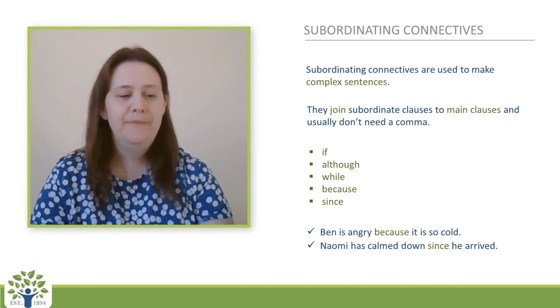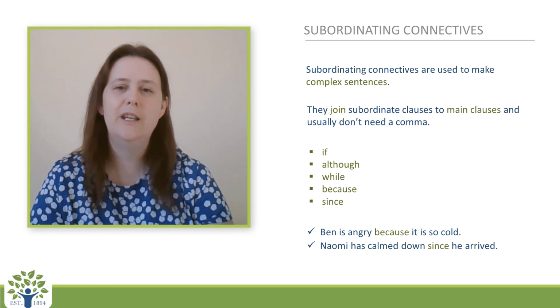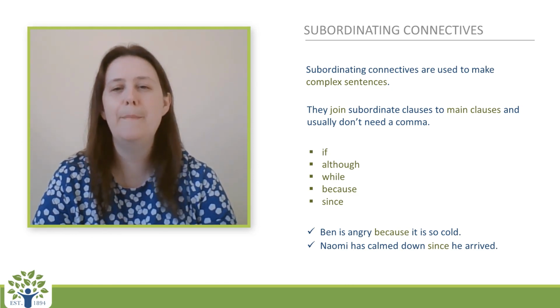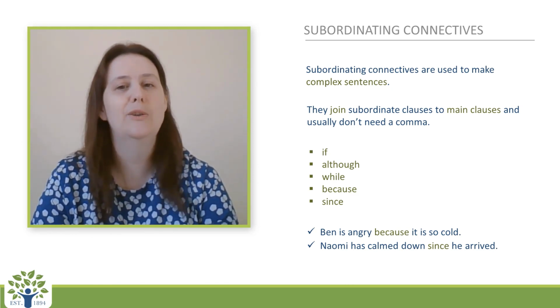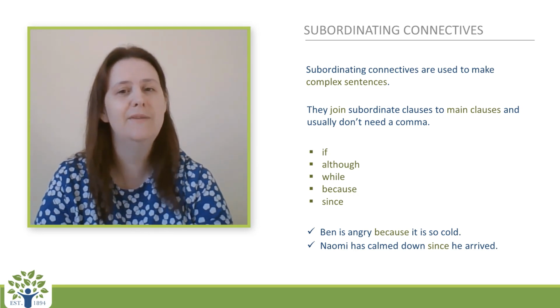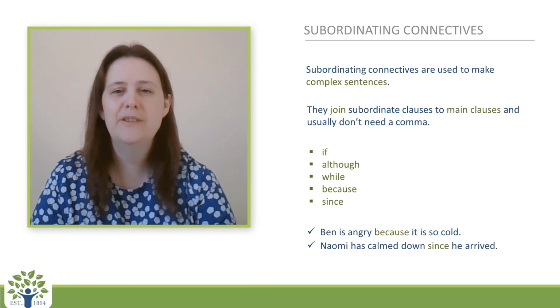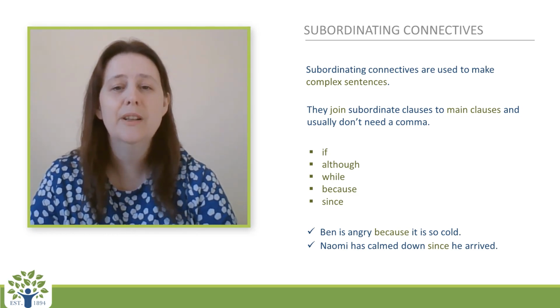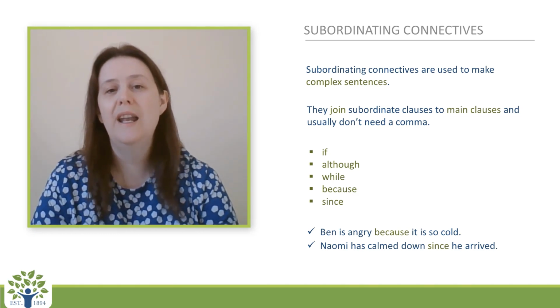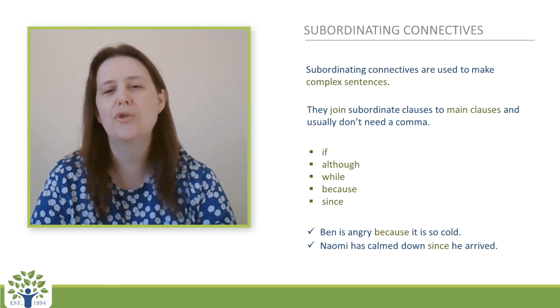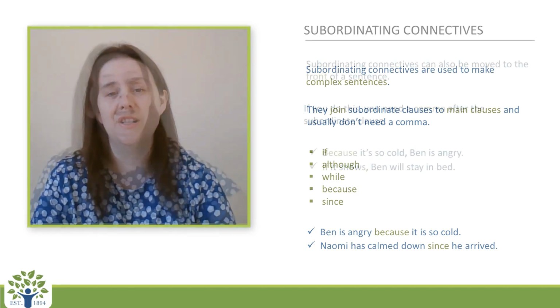The second one: Naomi has calmed down since he arrived. Naomi has calmed down makes sense on its own. That's a main clause. You add the connective and then you have the subordinate clause, since he arrived. That bit wouldn't make sense on its own. So this is a really good way of creating complex sentences in your writing, and it's really important to try to use a range of sentence structures.